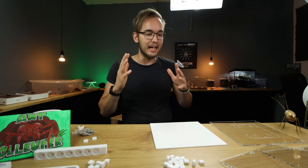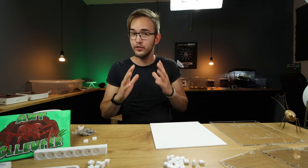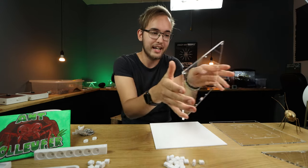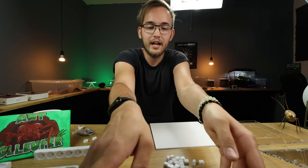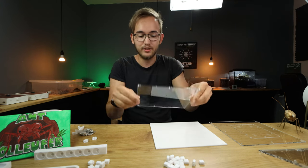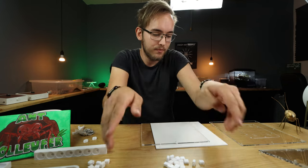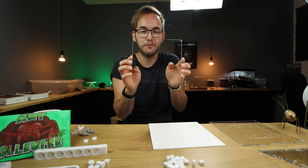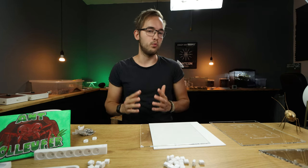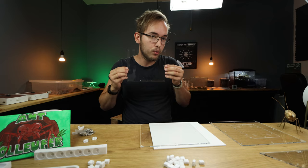Now it is time to build the outworld. It will differ depending on which outworld you are building, but I always start with the front. For the Saturn, the front is the plain blank wall - the ones with the hole are the sides, so they will go on the sidelines. If you're building a Saturn we are looking for the one without any holes, which is very blank, because we have the back panel which has a lot more holes. If you're building a normal outworld such as the S1-4, you will be looking for the one that has one hole because the outworld has one entry.